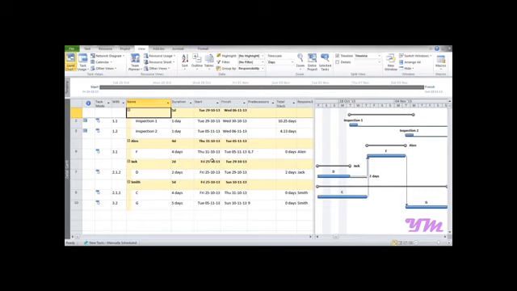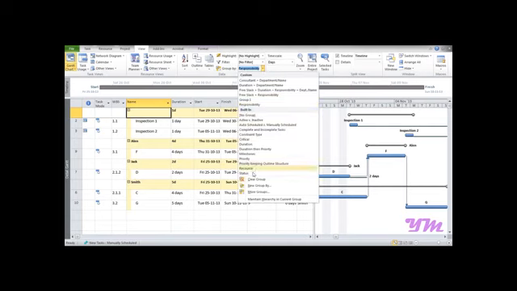Now suppose you want to customize the group by menu according to you. So you have that option too in Microsoft Project 2010. Click over here, you can go on to new group by, click over here. Now over here you can write the group name. Suppose I want responsibility as well as critical.